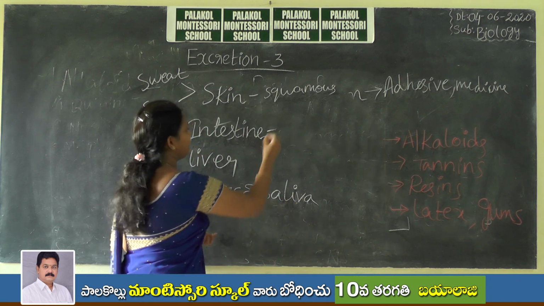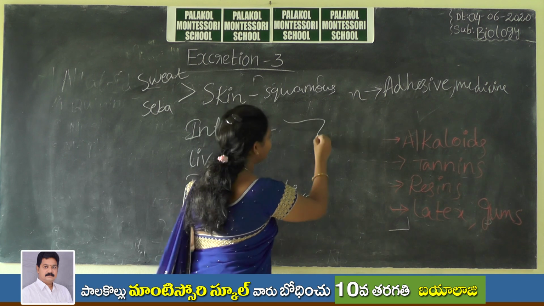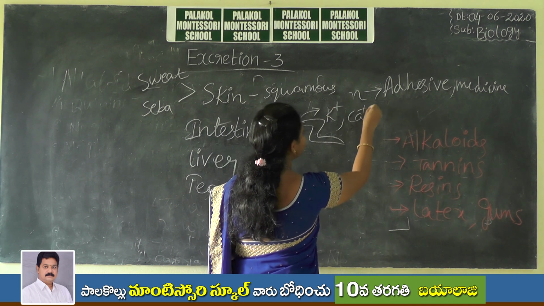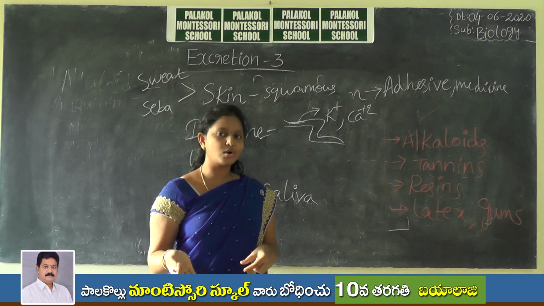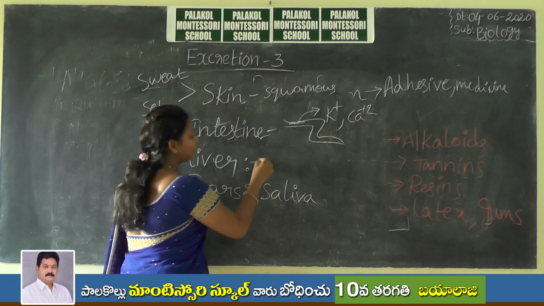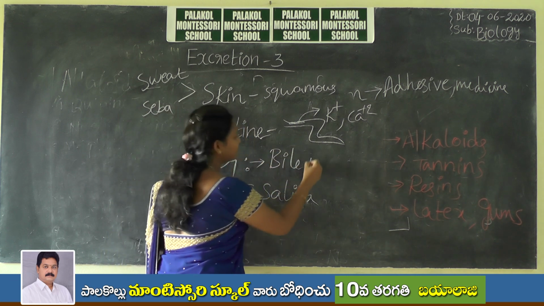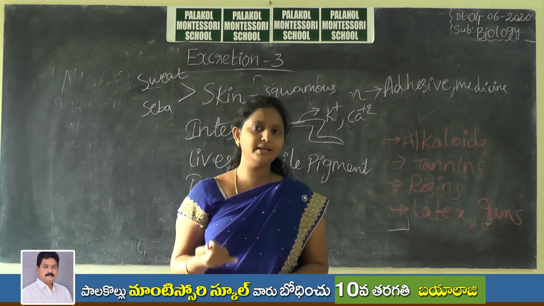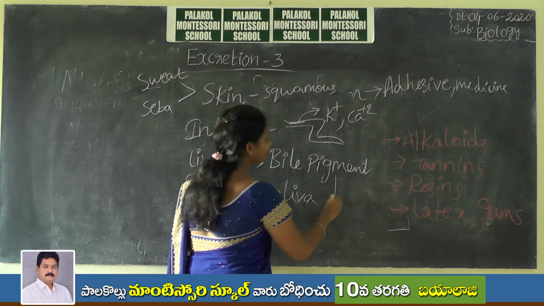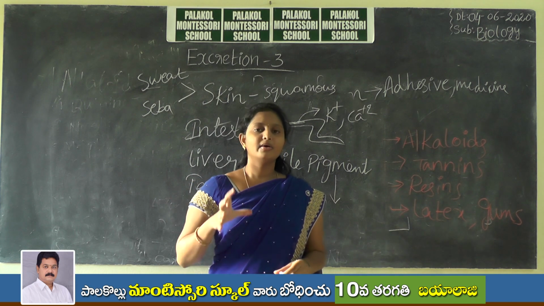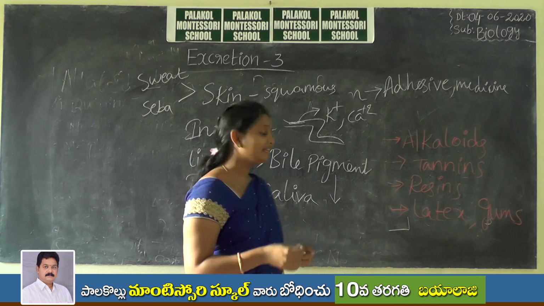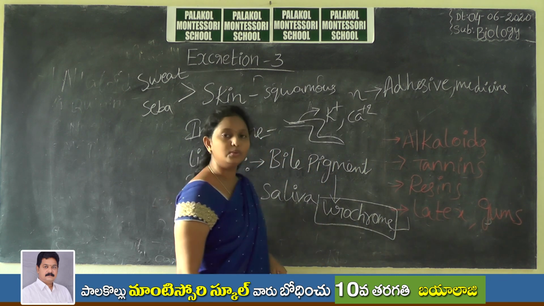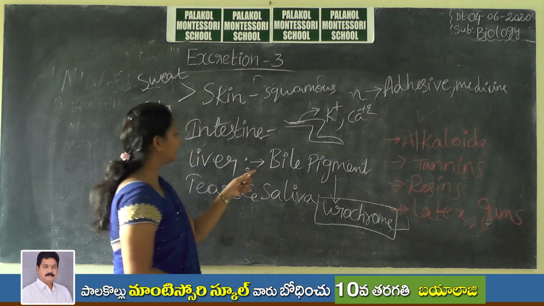In the intestine there are epithelial cells surrounding the intestine, involved in the excretion of excess salts like potassium, calcium, sodium and extra salts present in our body. Next thing, the liver is involved in the excretion of bile pigments like bilirubin, biliverdin and urochrome. Do you know what is the color of urine? That is pale yellow. This color is due to a chemical, urochrome. This urochrome is excreted through our urine. So this is about the excretory functioning of the liver.